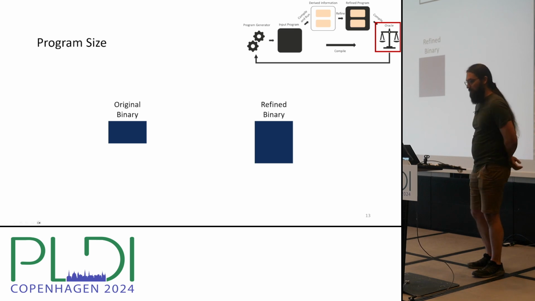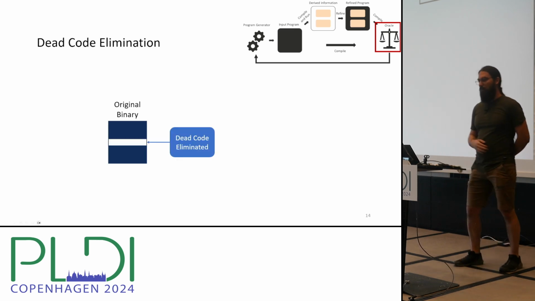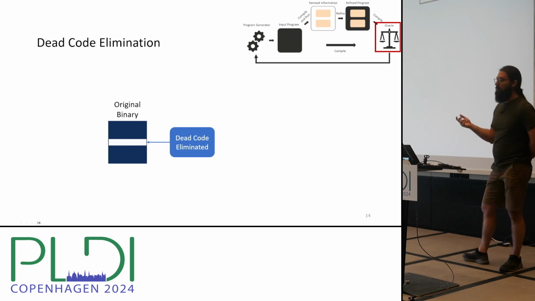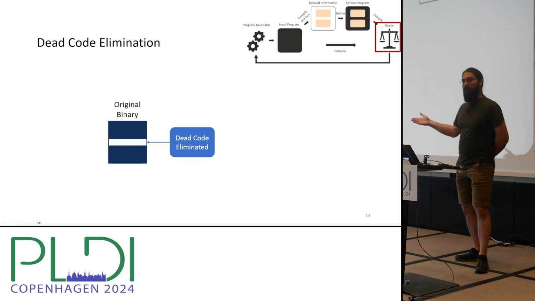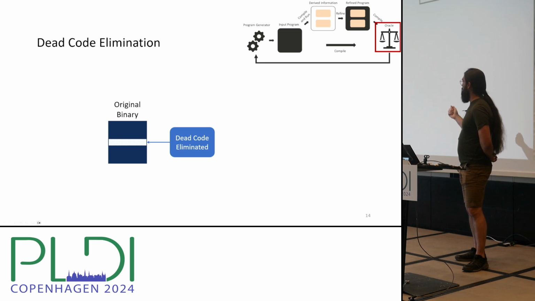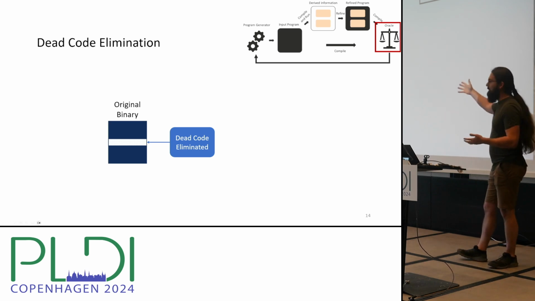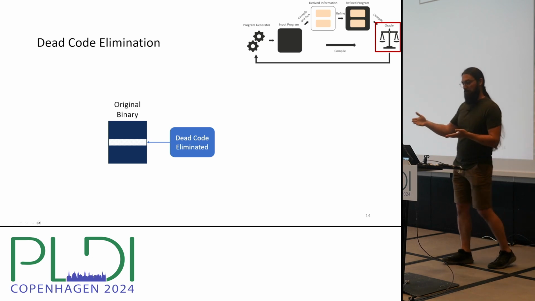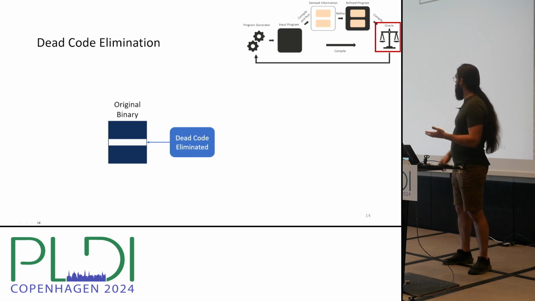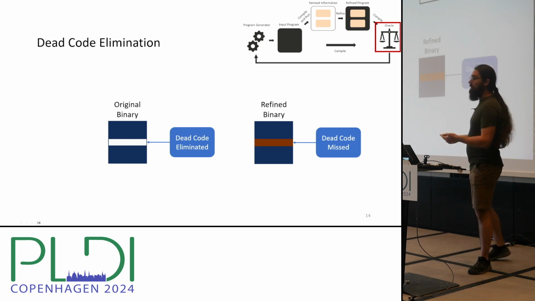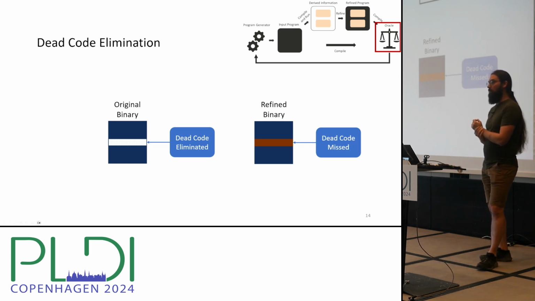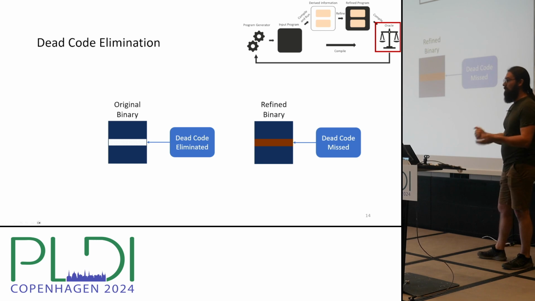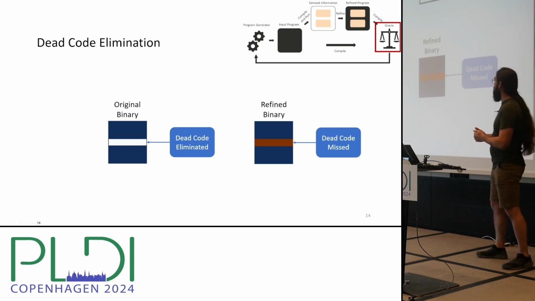So this is kind of a special case. But a different oracle that is slightly more fine-grained is the one based on dead code elimination. Say that there's a piece of dead code in our original program that our compiler can remove, so code for this is not generated in the final binary. But somehow we added some information in the refined program, and our compiler can no longer eliminate this piece of dead code. This is a sign that something has gone off during the optimization or the analysis of this program.